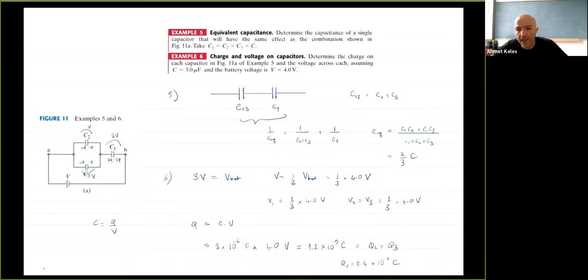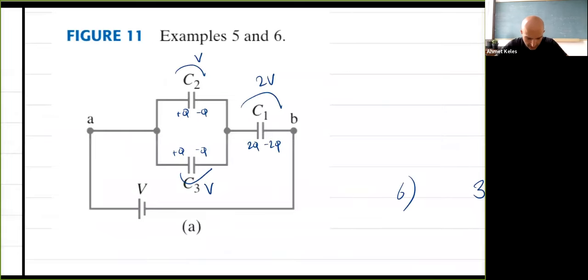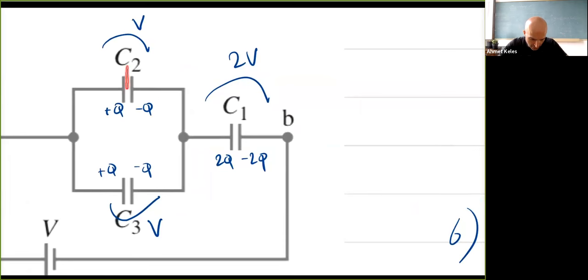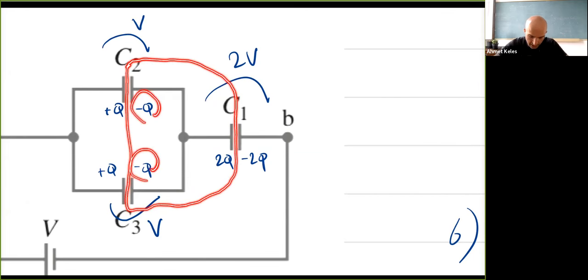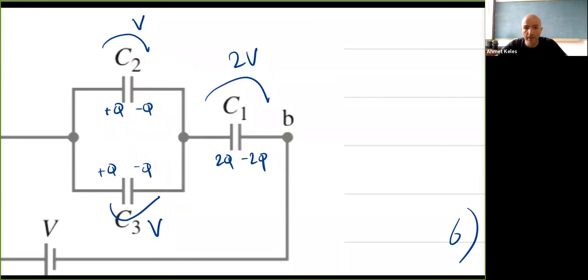C1 has 2Q. Can you explain that part again? Yes. So I said capacitors C2 is identical to C3. So if this one is Q, this one should also be Q, and on the opposite side there's minus Q and minus Q. And if you look at this part, it looks like a connected chunk, a disconnected chunk. So if there is minus Q here, there must be Q here so that the whole thing is neutral. That's why I put 2Q here. And since the C's are the same, if charge is Q and the corresponding voltage is V, if charge is twice as much, voltage should also be twice as much.